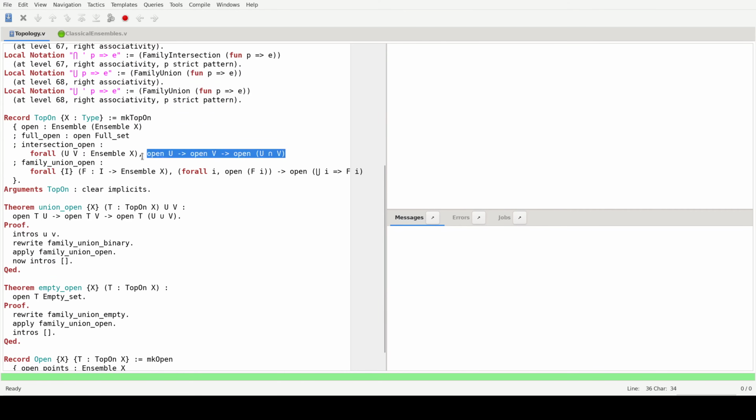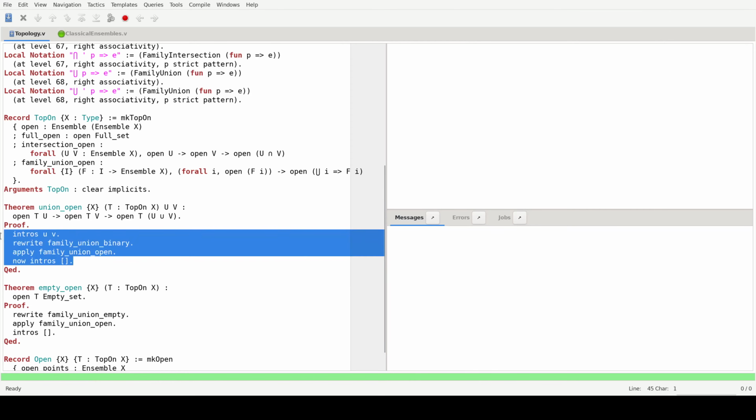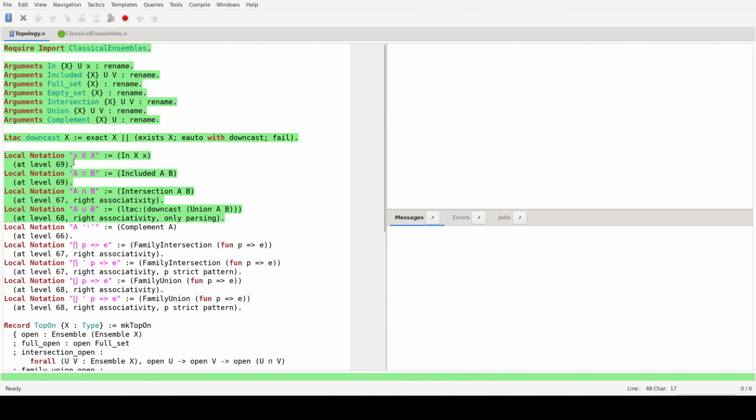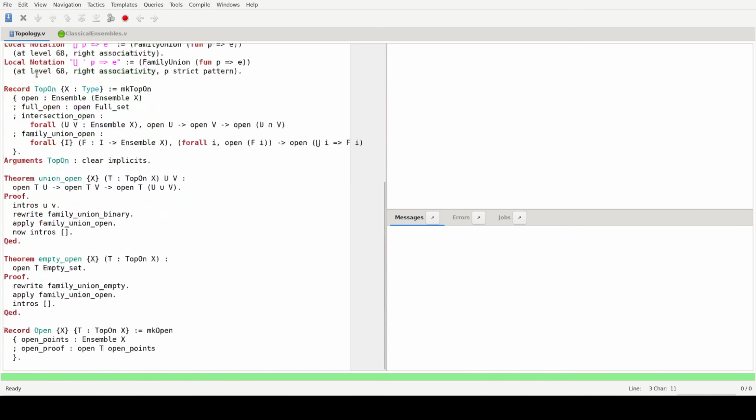So this is an example of what that thing looks like. Then it's a language of tactics, which we use to manipulate proofs in a high-level way. And then it's also a language of declarations, which are all these big keywords highlighted in brown.